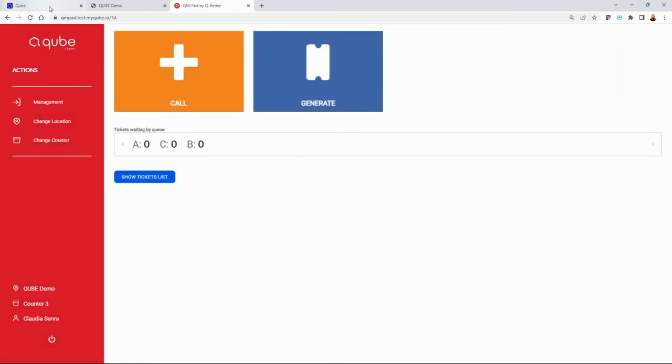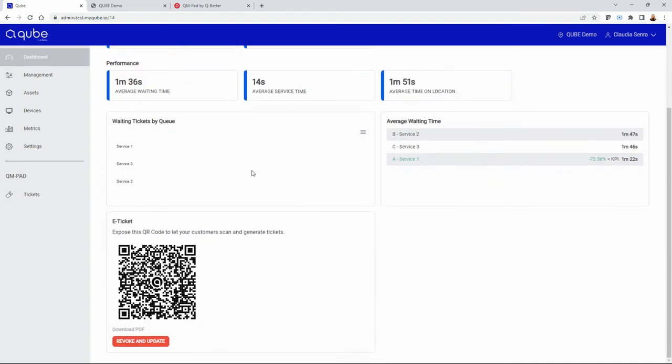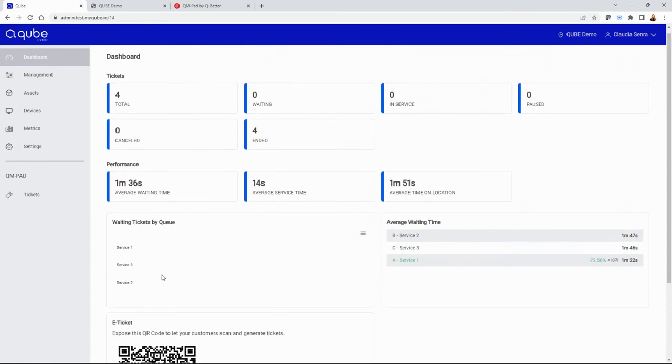So I have called all the tickets, and you can here immediately see what is happening and all the performance, and you can see there's no waiting ticket. And the KPIs here. We just fixed the KPIs for one service, so I took much less time than I had defined.